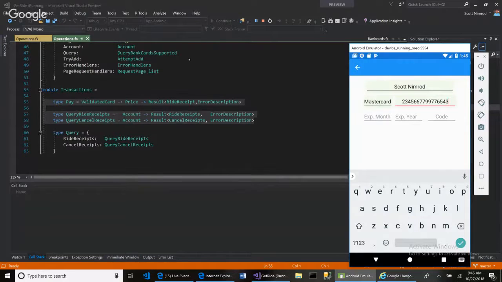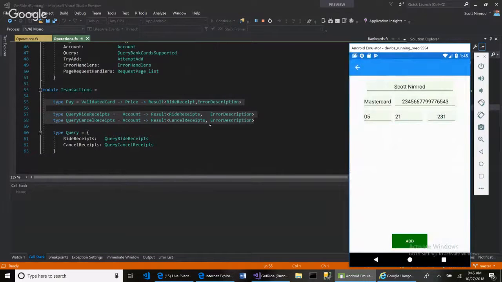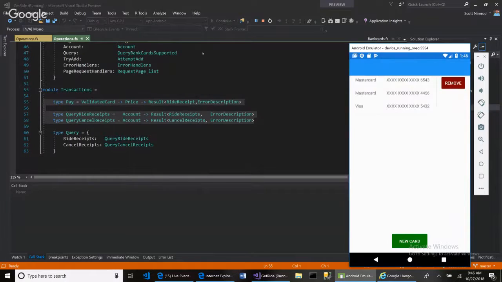Say expiration month and year and code, something like this. And so you add that, and now that shows up in here.